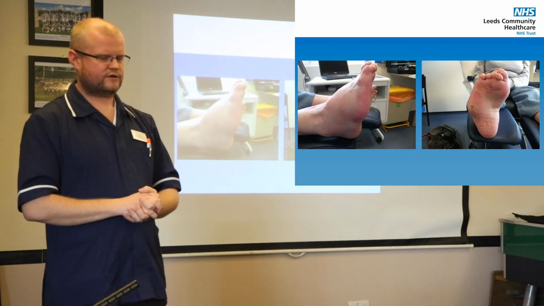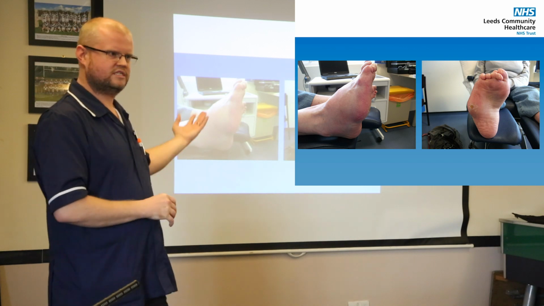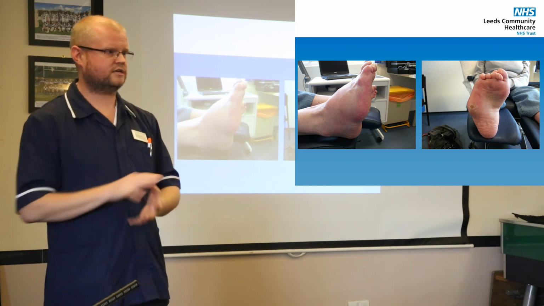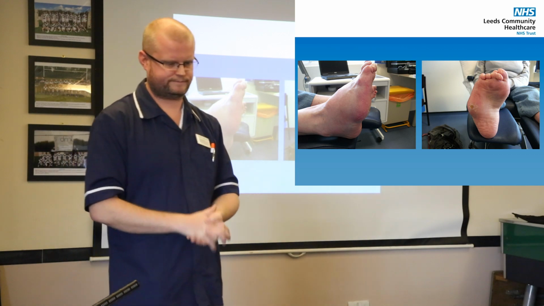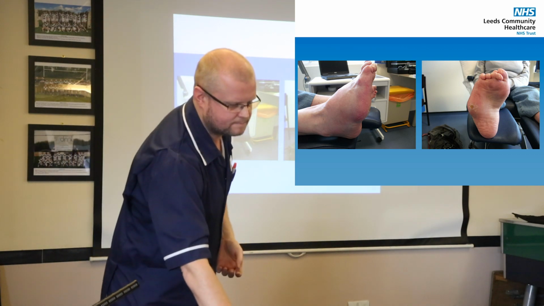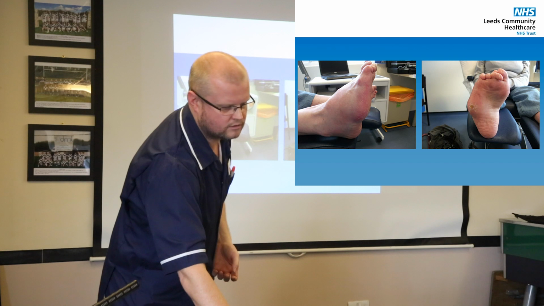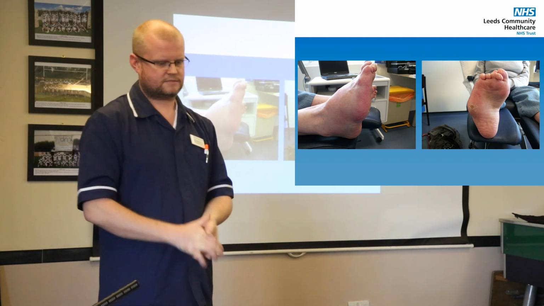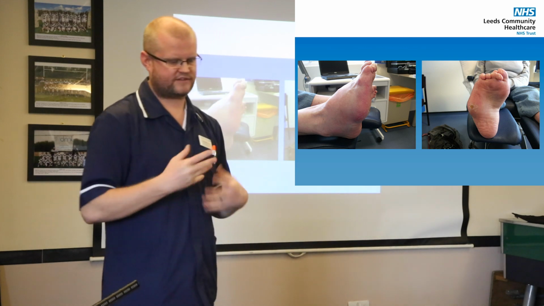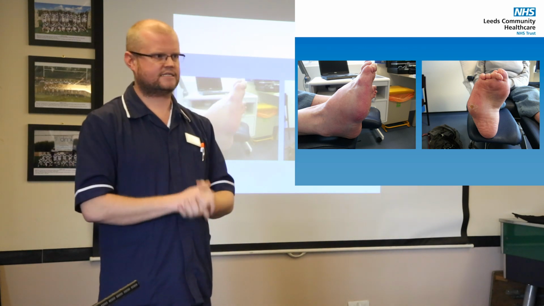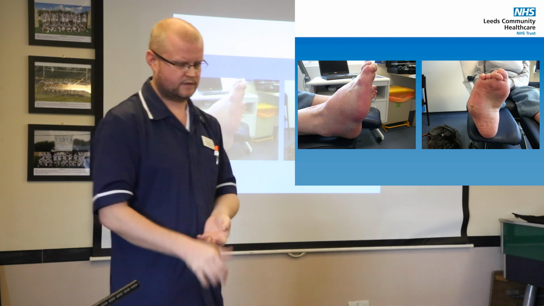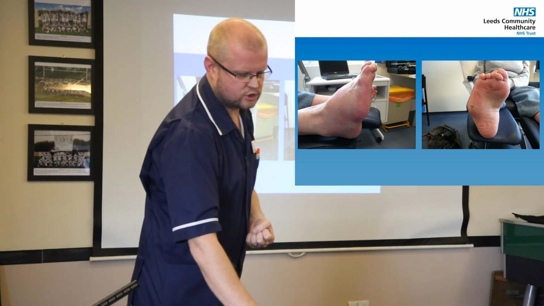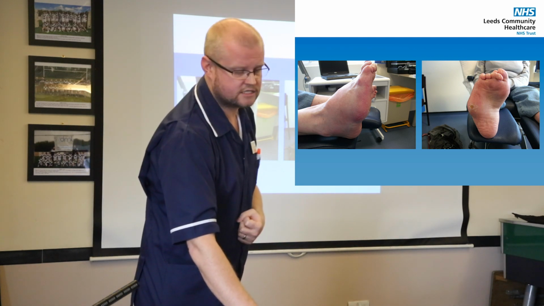So we have some photographs as well of a patient who developed a Charcot on the outer side of their foot, on the lateral border of their foot. You can see around this area just here where the pressure is building up over the deformity. This patient is starting to get areas of callus building up there, which indicates that this is an area of high pressure. If this goes unaddressed, then that patient may very well ulcerate.